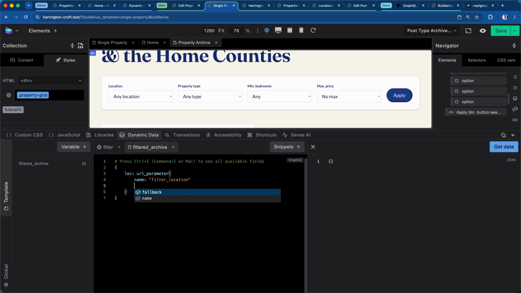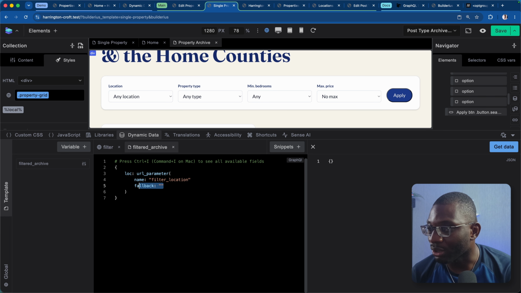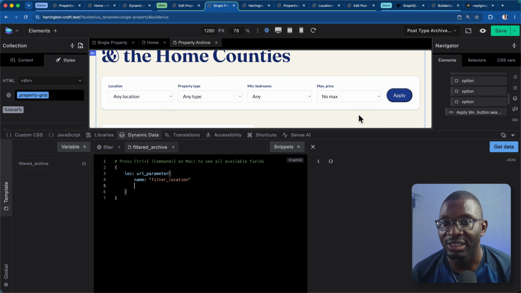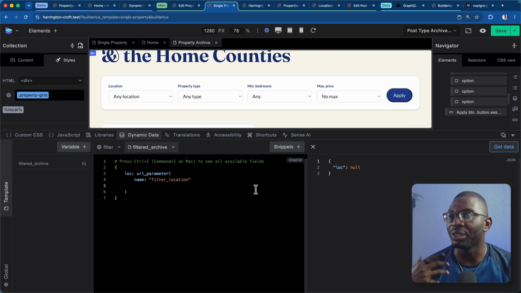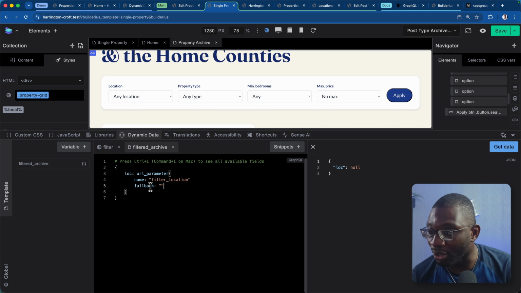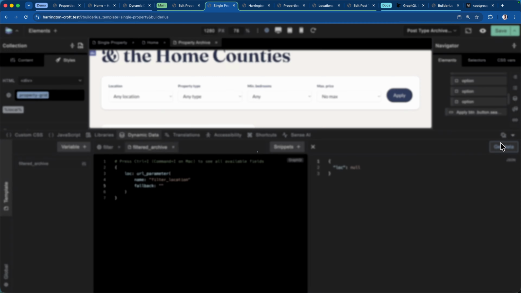Then we can now put a fallback. So what if the location was not added there? Maybe it was any location that was blank. What will happen? So we need a fallback. And the fallback is simply going to be a blank, because if we don't put a fallback, the builder will put a null, and null is not something we want to be adding to your post query. So we need something in our post query if it does not exist. So we'll put a fallback of just blank space. So now if you do a check, you see LOC now returns blank.